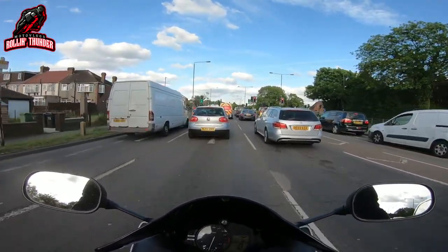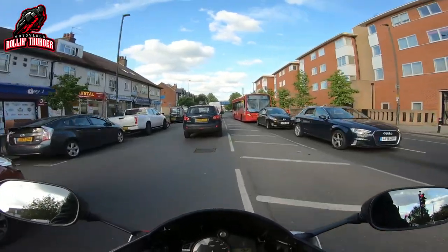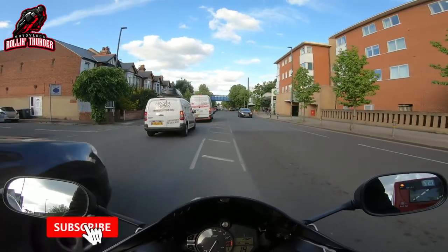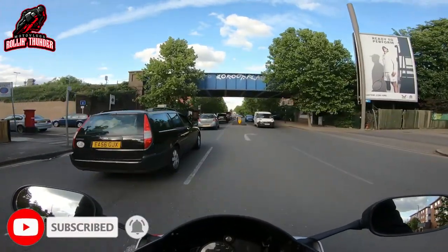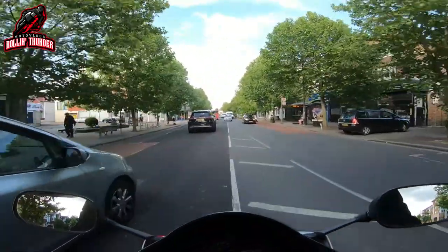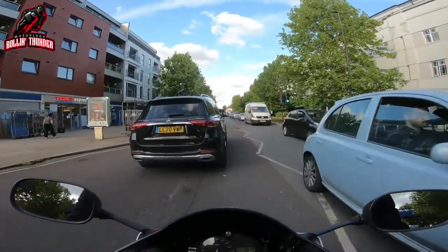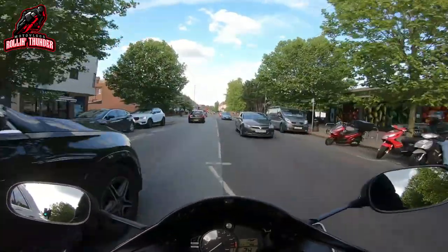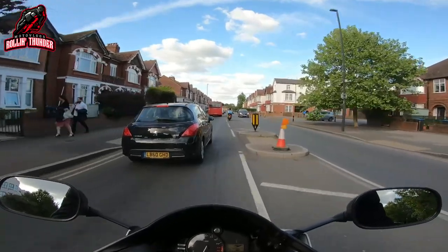So first part being, how does it fit? It fits extremely well. Normally in most motorcycle jackets or hoodies I'm a 4XL, but this is actually a 3XL and fits me surprisingly well. Another nice feature with the Luxio hoodie is that it comes with D30 armour instead of your standard CE level 1 stuff. So in terms of the actual flexibility and comfort, I cannot fault it. Very nice, very lightweight, very malleable, very comfortable on the shoulders and the elbows. It offers great level of support in terms of general comfort.